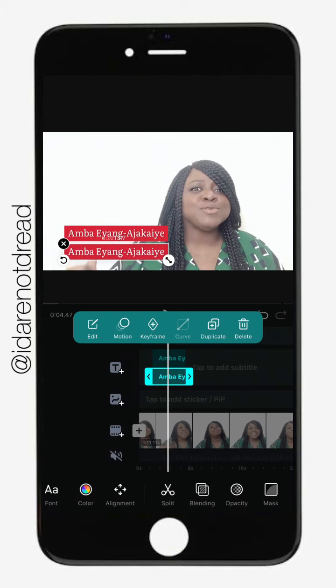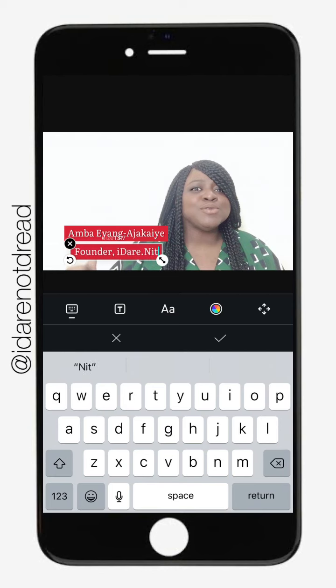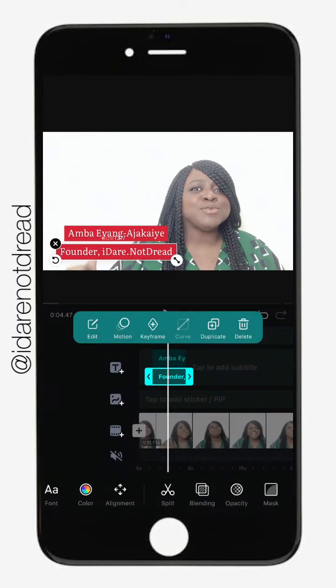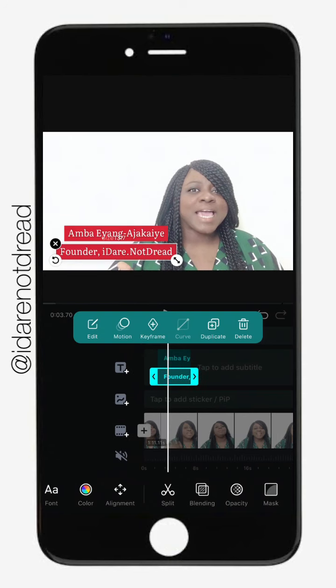So I'm going to edit, right? Click on this edit button here and then edit it. So founder. All right, so we probably want to change that also to, the reason why it's good to duplicate this is so that they come in at the same time, because if you put it separately, you'd have had to start struggling to put it in the same place, but now they are in the same spot.